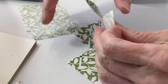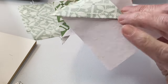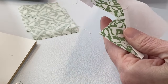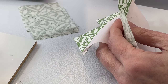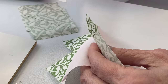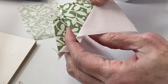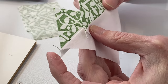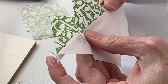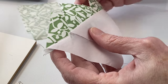Okay, we got both of those done. We're pressed. I think I was actually supposed to press towards the green. Oh, did it say? Yeah, I'm supposed to press towards the triangles. Let me go back and press that correctly. I'm not quite sure why it matters, but I'm going to do it like it told me to do it and pay attention as I'm assembling the block why that might have mattered.